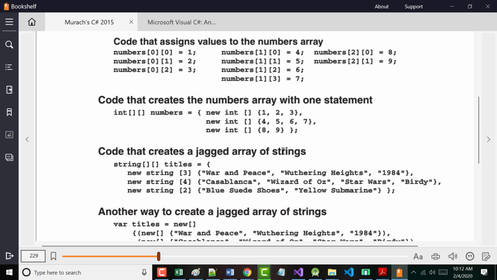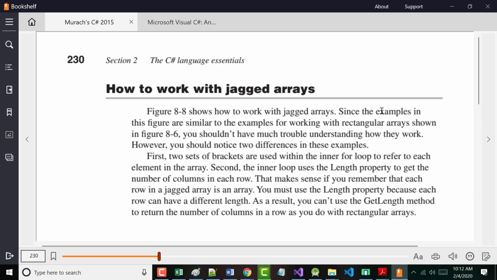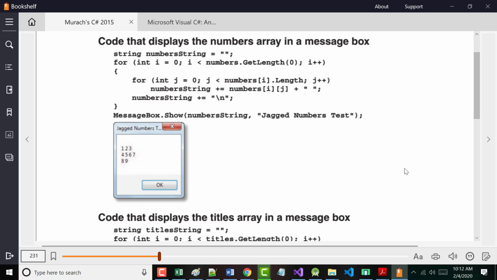So there's a lot of different ways this can potentially be used. As the author says here, you can use a jagged array to store data in a table that has rows of unequal lengths. And they give an example here on how you can work with those.